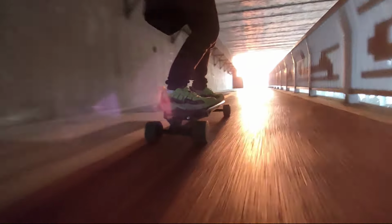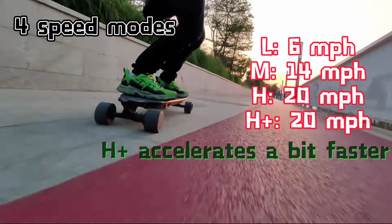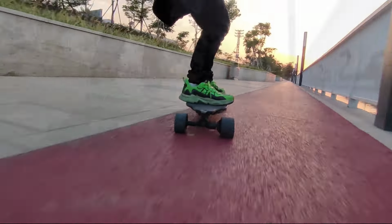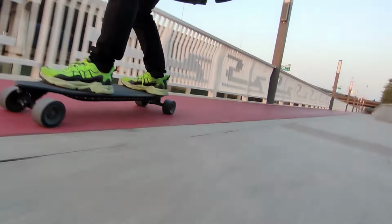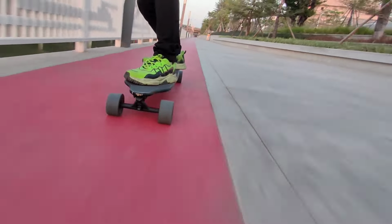Of course, this has to be on absolute flat ground. If you have an incline, this board will not reach that speed. It doesn't have much hill climbing ability, but with a teenager on, it goes up most hills. 20 miles per hour for just cruising or commuting is actually pretty good. To be honest, if you are a beginner, 20 miles per hour is more than enough speed.